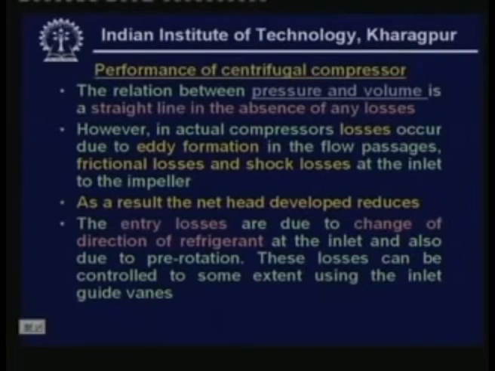I did not explain what is an inlet loss. The inlet loss mainly happens because as soon as the refrigerant enters the impeller through the inlet, it has to take a 90-degree turn. That means there is a sudden change in direction. Whenever there is a sudden change in the direction of the fluid as it is flowing, there will be losses. This is one of the reasons for the inlet losses. Apart from that, the inlet guide vanes also introduce some losses. So mainly the inlet losses are a result of the directional change and the presence of the guide vanes. Of course, you can minimize them by adjusting the guide vanes properly. This I have already explained.